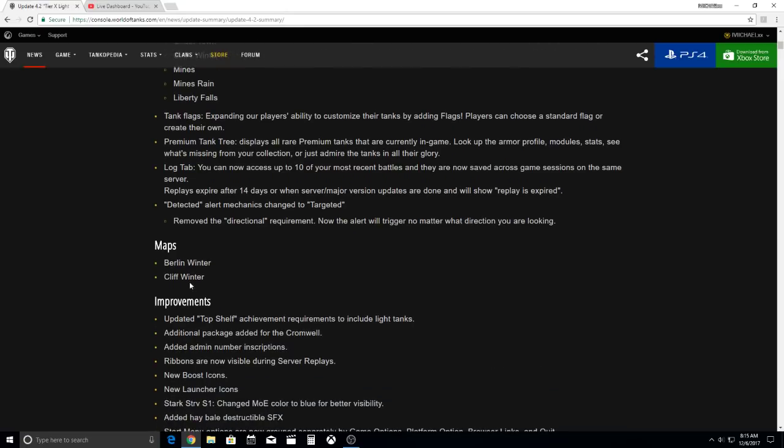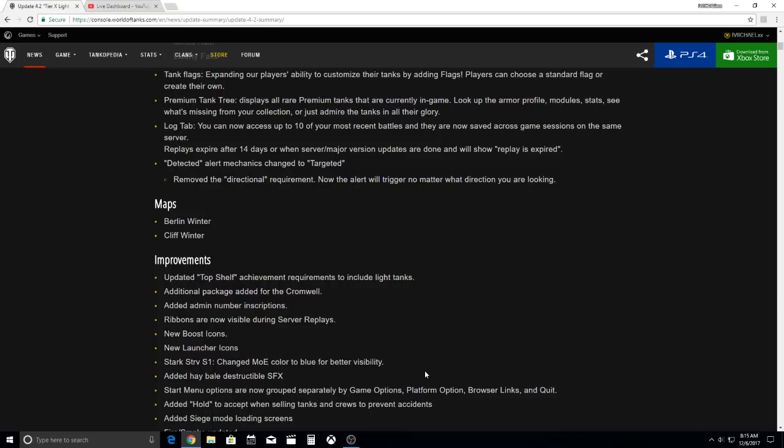Okay, so new maps: Berlin Winter and was it Cliff? Now Berlin Winter, from what I remember, Quickie Baby did a video on it. If you want to look it up, look up Berlin Winter. It was the first video I saw. It has the multiple cap system, but anyway.